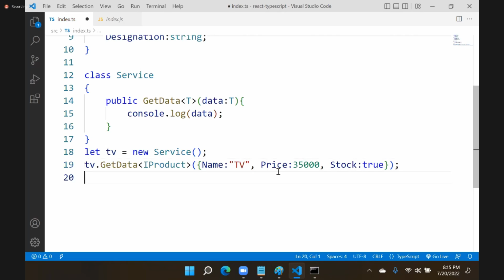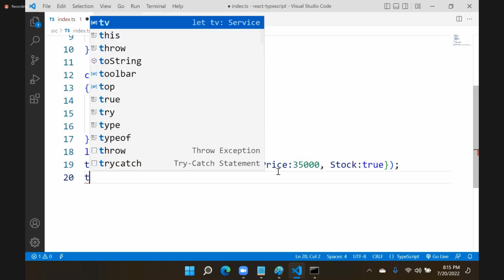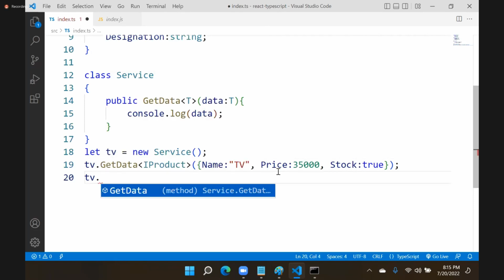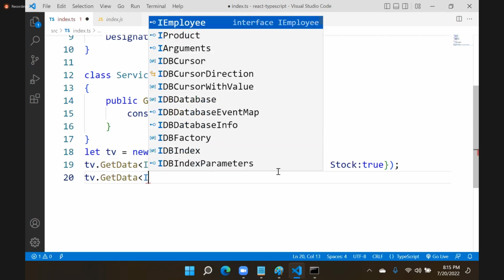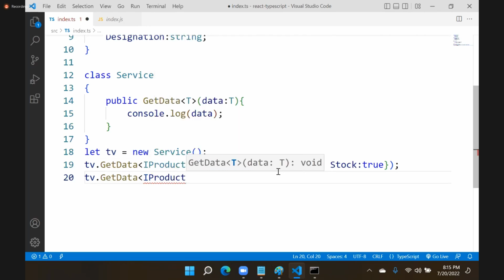And interestingly, this method can work for, so suppose we are accessing getData and many products are coming. Then what it can do is, it can use IProduct of array type. If it is configured as an array type, automatically your method is expecting array type data. That means now we cannot pass an object into this.